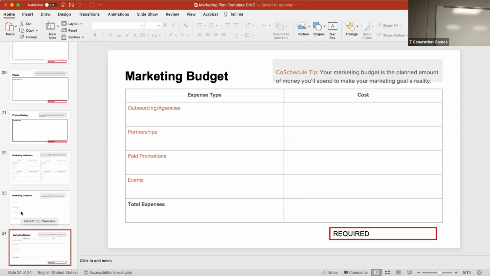So that's the last thing you should have. Are you going to do events? Are you gonna go and like we're just having a gathering under the stars? We put on events. Are you gonna pay people to promote? So that is it. You have now all of the templates.